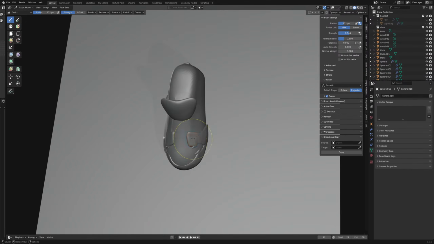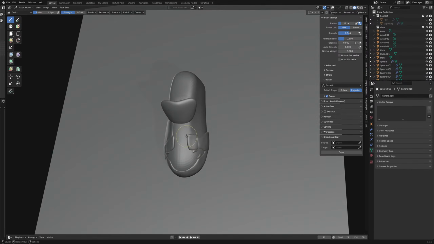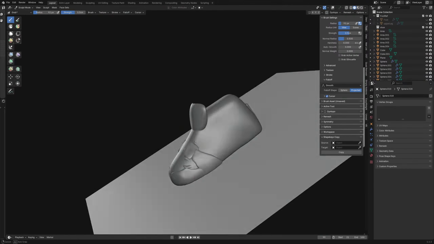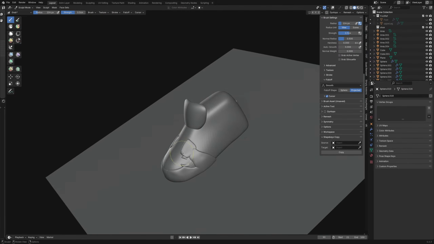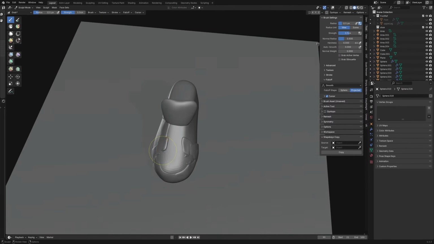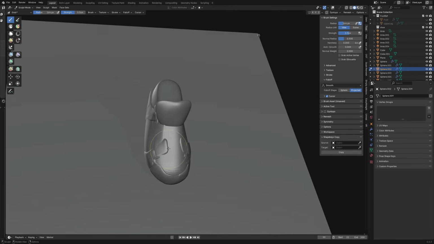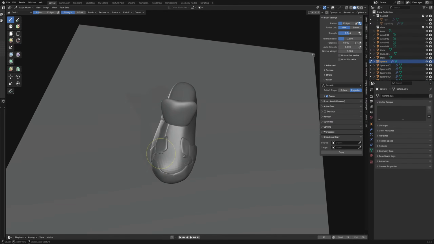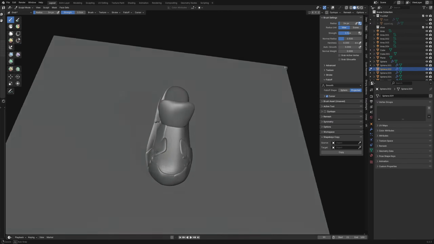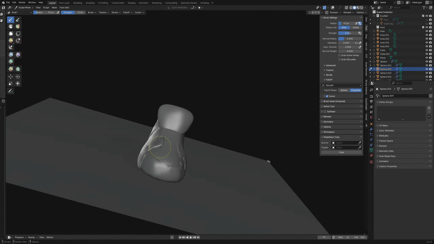I imagine this one being further in because this is the inner foot. So I imagine this being higher or curved in like this. I imagine this one carving in more like this. I don't want it too curved though, so I'm gonna let the main shoe shape not change too much.